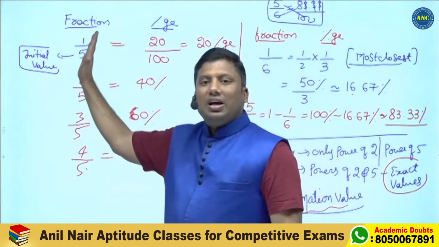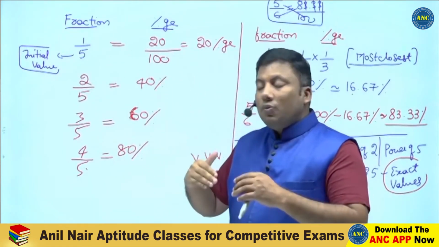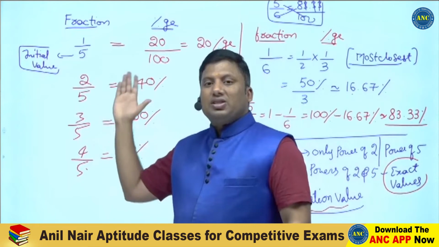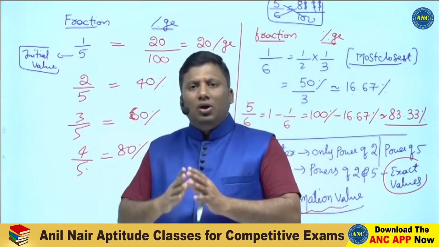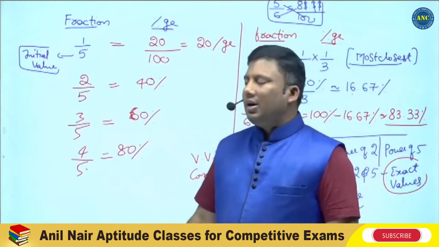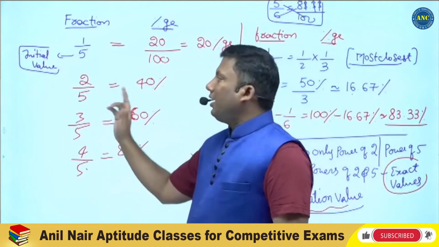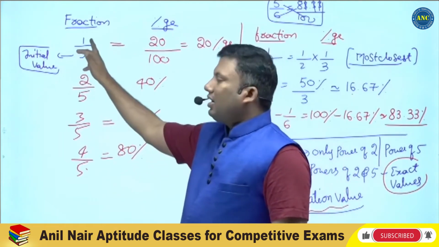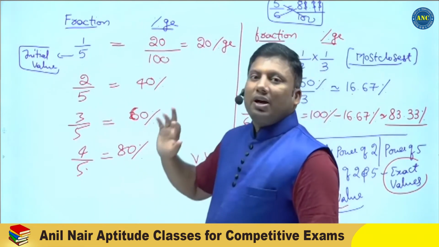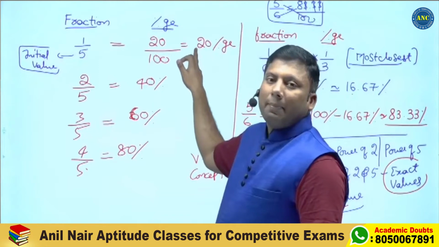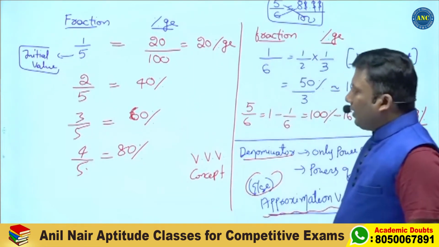How are we converting fraction into percentage? Why? Fraction to percentage, we have to multiply by 100. Most of them do not know. They blindly multiply by 100. Why are we multiplying by 100? 5 20s are 100. So 1 20s are 20. Out of 100 parts, I require 20 parts. So symbolic representation will be 20 percentage.